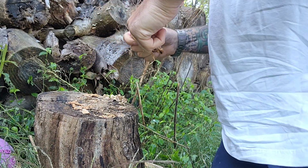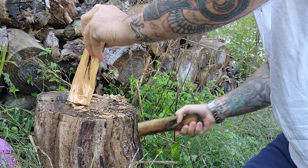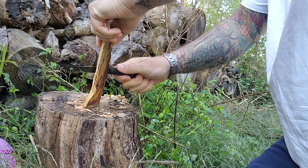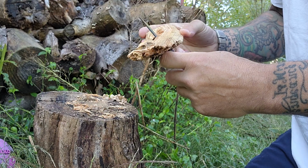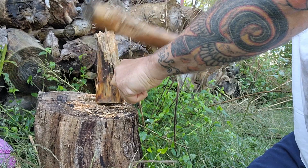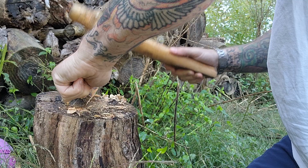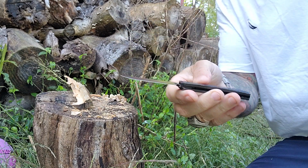So, now I just gotta get that knife out by banging on it some more. I'm going to do a half close, and I'm going to bang right at the bend. And it is definitely not made to do that. So I'm telling you right now, don't do that with your knife. But you can see it's splitting the whole piece, and it's getting the job done. So it's working. And that, my friends, is all we can ask for. I'm going to back it out a little bit more. Bam. Bam. With a slip joint.